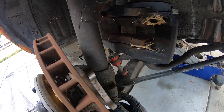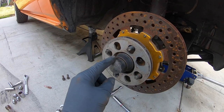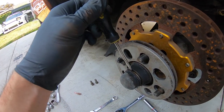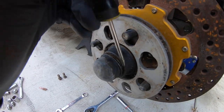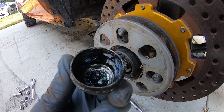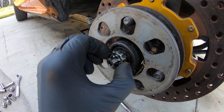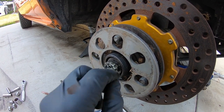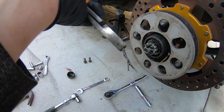There are your bolts for your knuckle right here — these are 17s. I went ahead and popped those off. What I was doing earlier was taking a flathead and tapping in between here, prying the dust cover away. As you can see, it's already pried away. Make sure you spin it around and do it evenly, and by the time you're done it just pops right off. There's a bunch of grease in there. You can see there's a cotter pin, a little thing that goes under the cotter pin, and then a nut. We're going to take this cotter pin off nice and carefully so we can reuse it, because we're cheap.